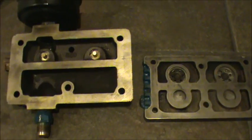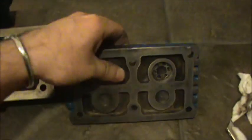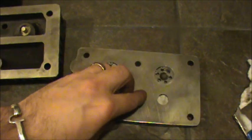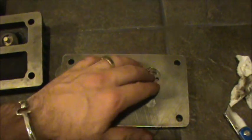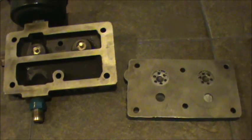And here's a look at everything. I did get it back together and all cleaned up. Everything went back together real nicely. Everything cleaned up nice and looks good. So it's time to reinstall with the gaskets.